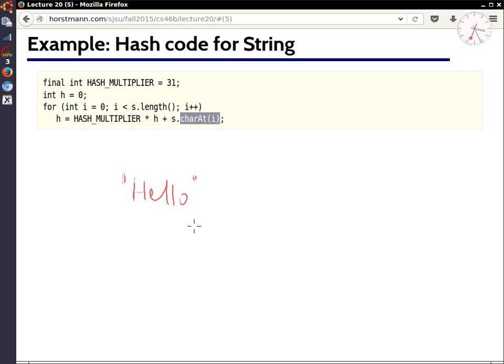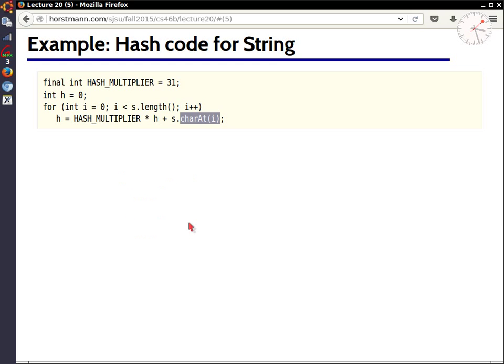Now, can you tell me another string that has the same hash code as hello? Anything that has the same, like another permutation? Very good, right? Like Holly. And so it would be very easy to come up with collisions that way. And those permutations are not that rare in real life. So in order to overcome that issue, they're doing it slightly differently.